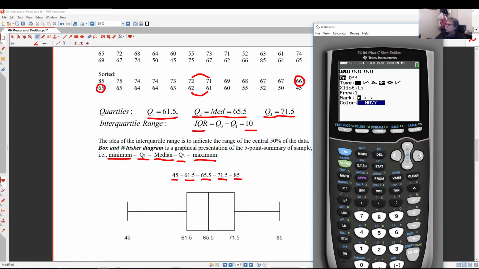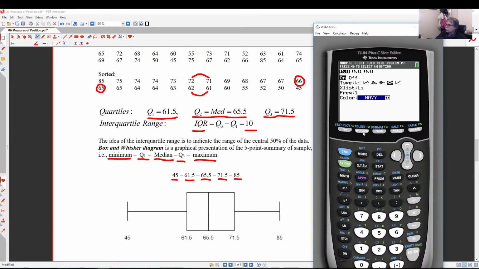Then you choose the type of plot. The types you have here are a box and whisker diagram with outliers and a box and whisker diagram without outliers, which we are going to do, the without outliers one, and I'm going to show you about the outliers later on. Then you press enter. You have to tell your calculator where the data is. I have it in list 1, so this is the default. You get a blue option here, second list 1. If I need to press that, I'll do it this way. And then the frequency list, if you have one, I don't, and then choose the color. And that's pretty much it.